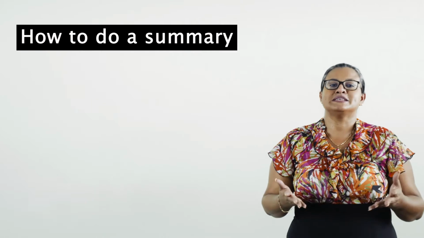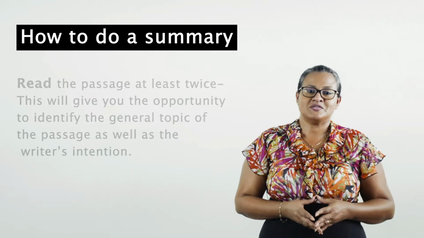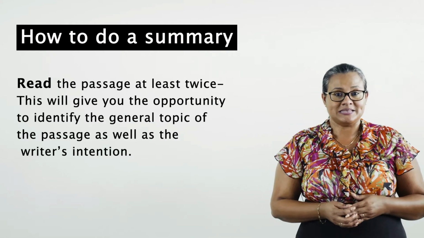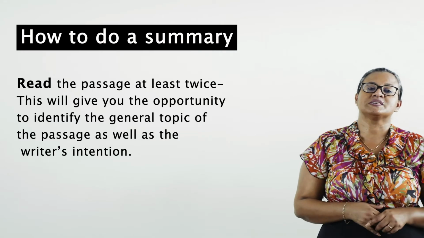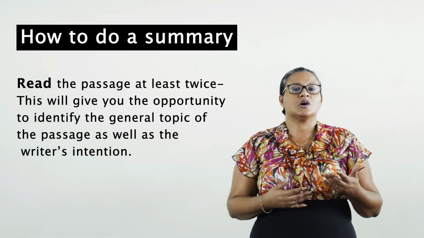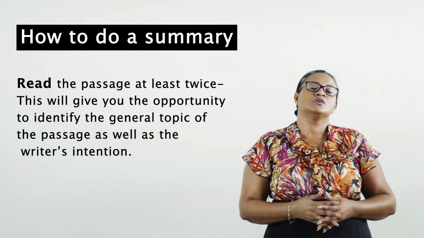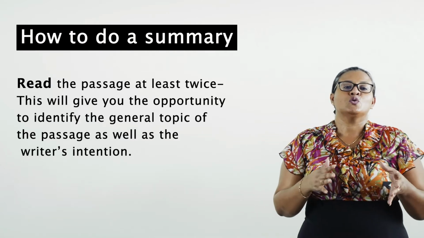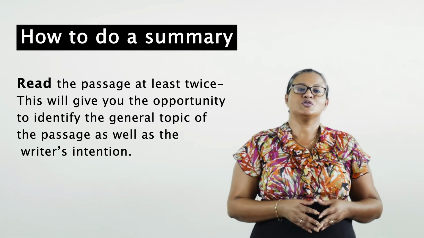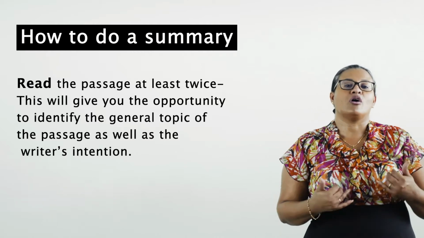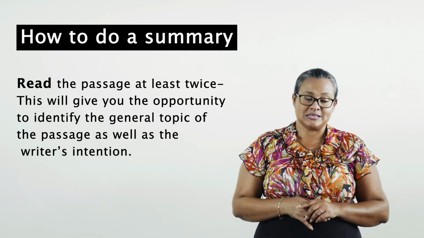We move now into how to do a summary. The most crucial part you must remember is there are elements of a summary that must be included. And so we begin first with reading the extract. I always advise my students to read the extract twice. When you read for the first time, you're just reading to get accustomed and acquainted to the extract. When you read the second time, you are looking at the question specifically you're asked to do, and so you're looking for all of those supporting details that will assist.